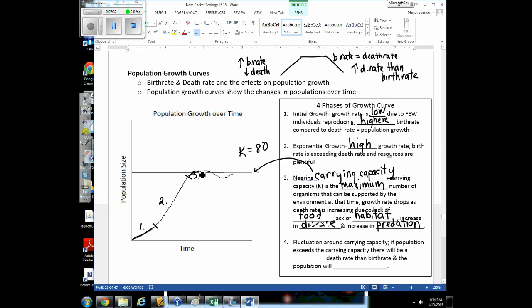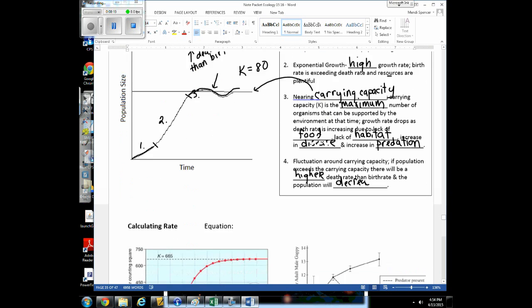When a population reaches carrying capacity, usually the population fluctuates around that number. Anytime the population is above carrying capacity, like in this situation right here, the population declined, so that means there was actually a higher death rate at that time compared to birth rate. And anytime you have a birth rate that is lower than the death rate, you're going to see a population decrease. So this is what is meant by the different stages of population growth.